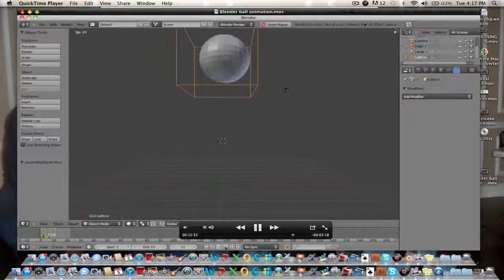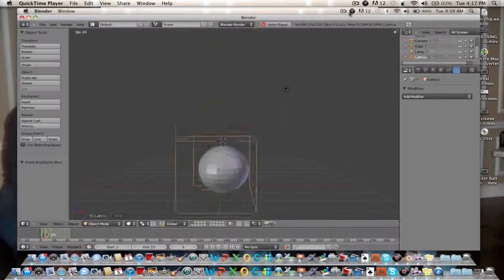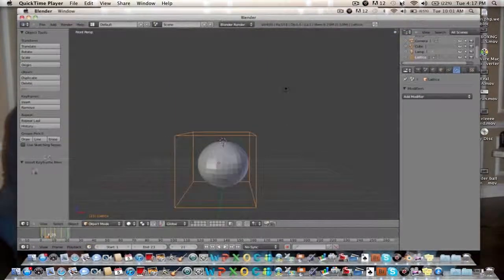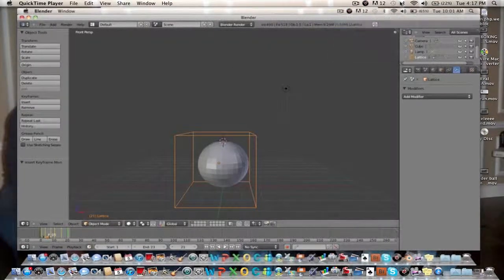So now we went down here to play the object, and as you can see that the ball is bouncing. So now we have a bouncing ball. And we can make it as smooth or as close as possible to where you want the ball to bounce faster, you want it to bounce slower, you want to make it go into a basket. We could do that as well.